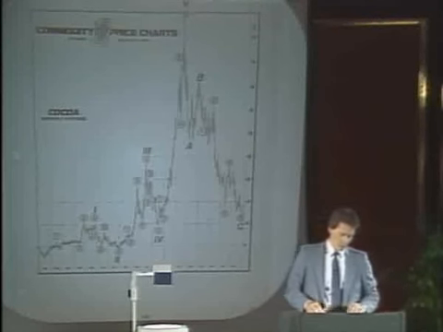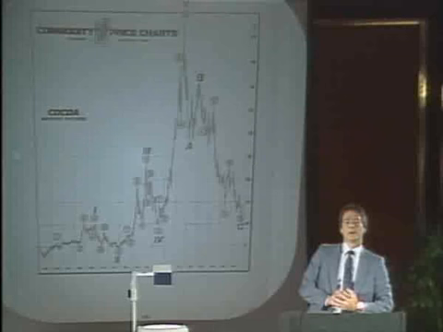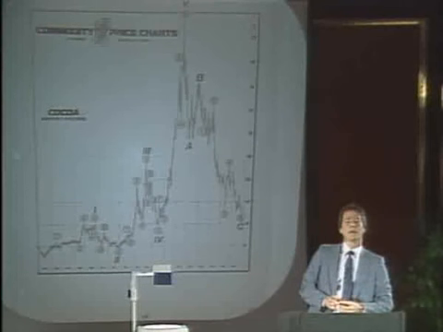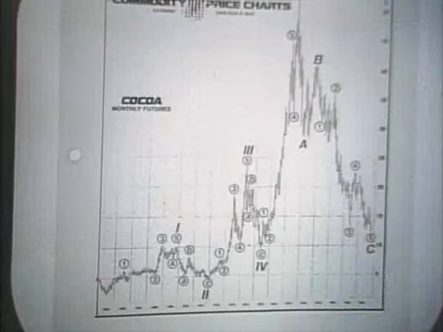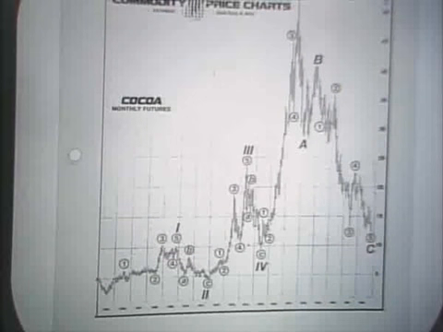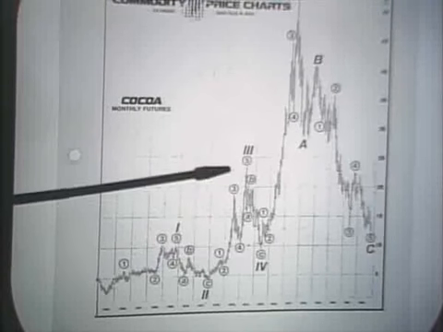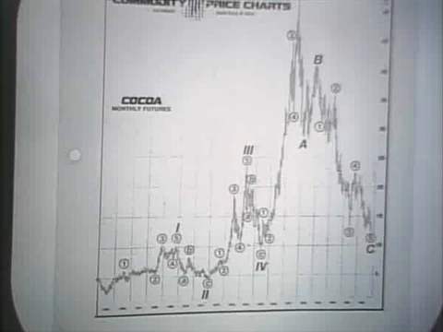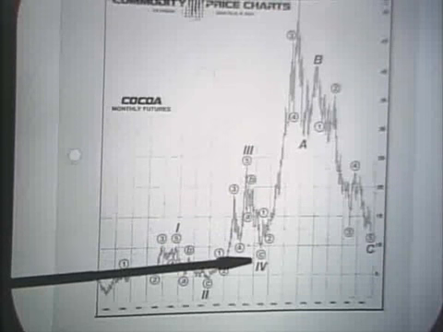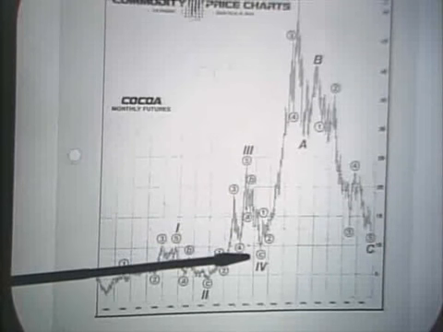Now, you also know from our discussion of guidelines where the bear market is likely to end. Somewhere in the span of the previous 4th wave. And that, of course, is in this area. And as I said earlier, the low usually occurs somewhere near the low of that preceding 4th wave, and of course that's somewhere in this area.